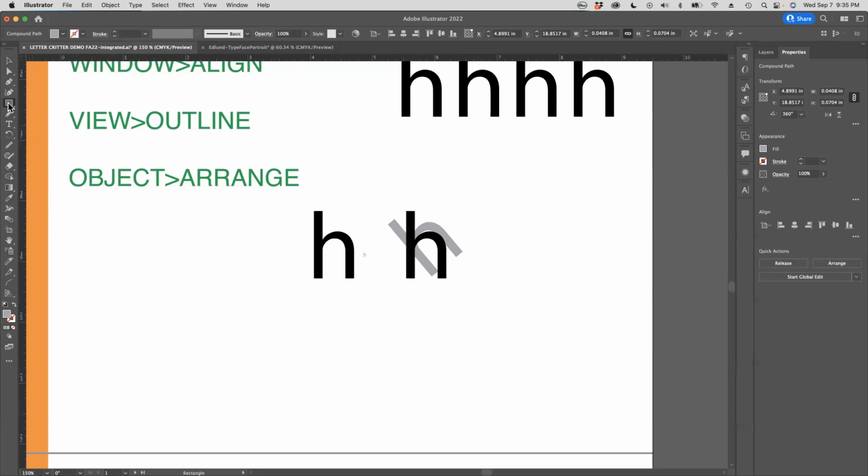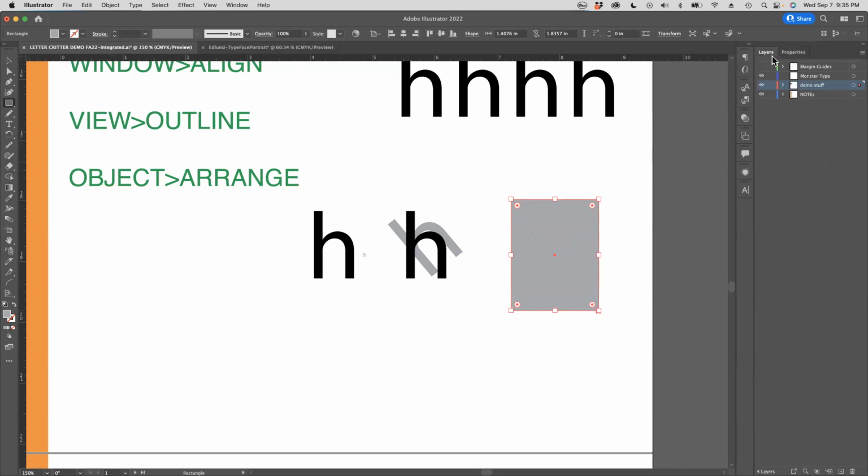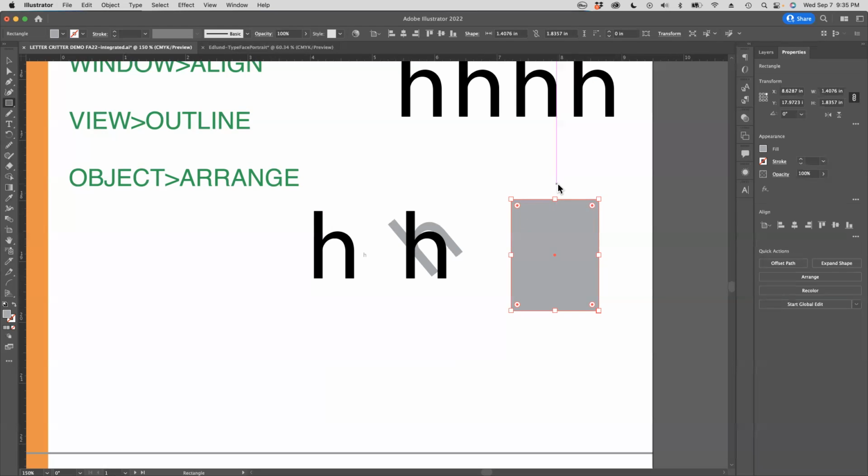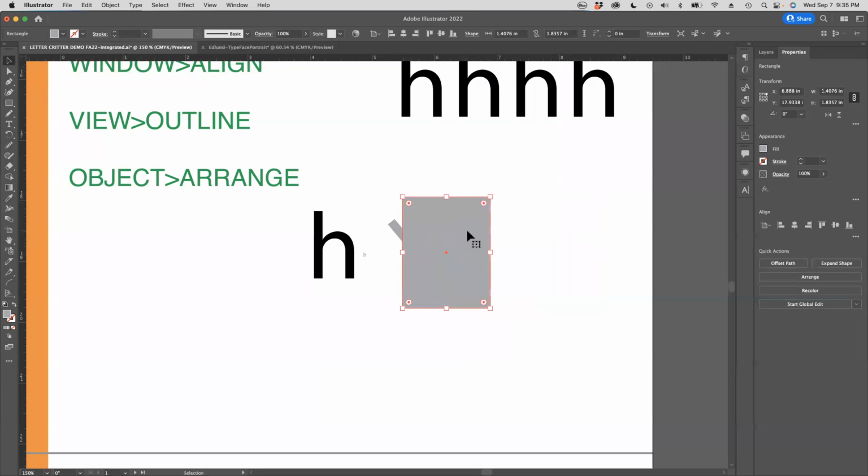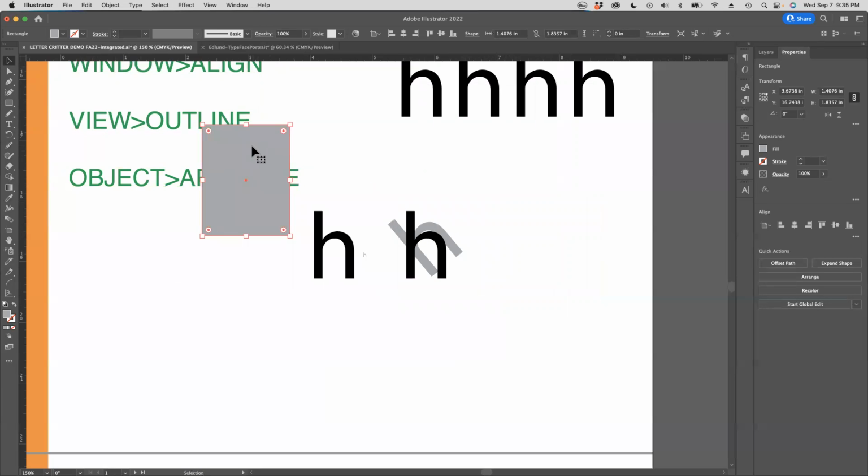So let's just make a box. This box is the newest thing on my page, and it is going to be in front of everything else on this layer. Remember, there are layers, and right now I've got a bunch of layers in this particular document. But in this particular layer, this guy is in front of just about everybody. So yeah, it's in front of everybody.